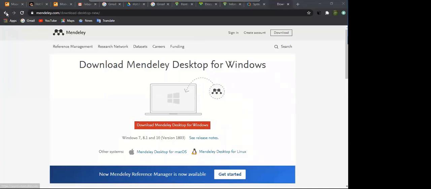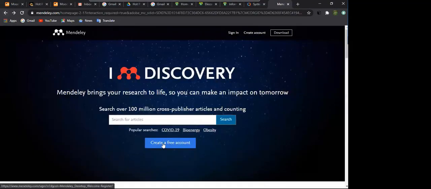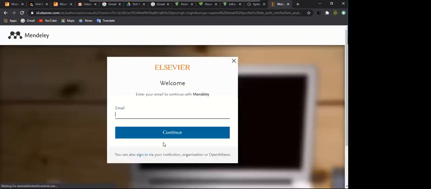The other way is from the first page, okay? You rather go to create a free account. And here, Mendeley will ask you to fill out some form. So they'll first ask for your email, all right? Over here, don't worry, you don't necessarily have to use the UHAS email. You can use any other personal email that you have, all right? So you put in your email and then you click continue. You go through the process. I'm sure you are all familiar with online registration.